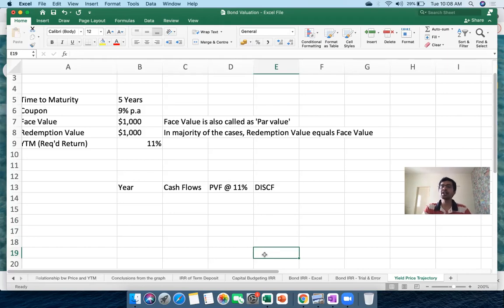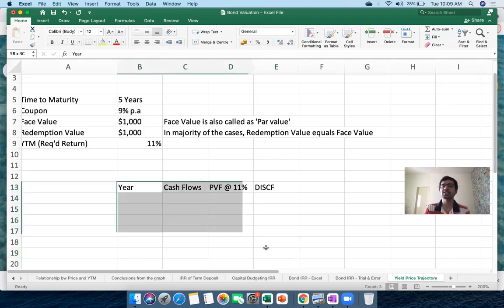What we have effectively done here is mathematize the value of a bond, which is nothing but the present value of all the future cash flows discounted at the required rate of return. The future cash flows are the coupon of $90, which is $1,000 multiplied by 9%. We receive the $90 for 5 years, year 1, year 2, year 3, year 4, and year 5. And then we have the redemption value of $1,000, which we will receive at the end of the 5th year. So I want every one of you to pause this video, finish this table and calculate the intrinsic value of the bond.